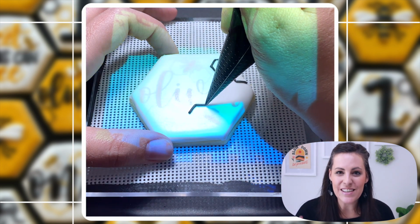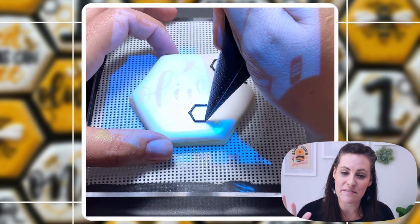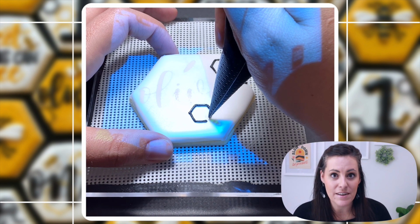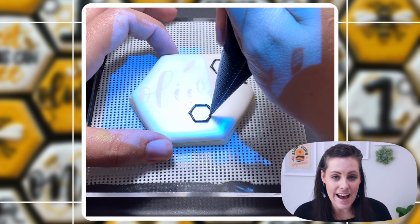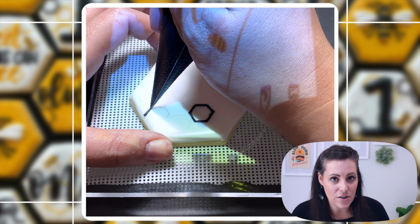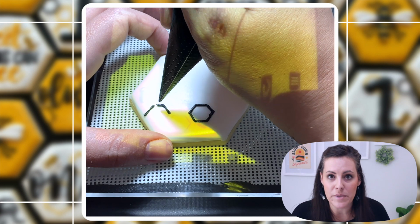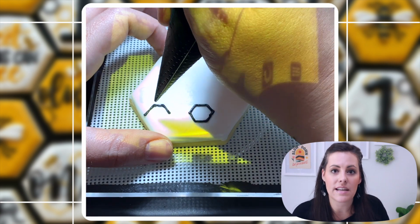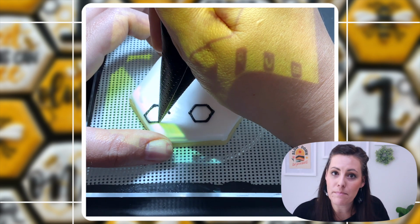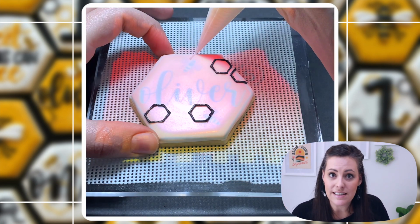All right, now you see me using a hexagon design on top of a hexagon. And I created all of these graphics on Procreate, which is an app that is on the iPad. You can use Adobe Illustrator if you have that, but I tend to use Procreate. It's the one that's easiest for me to use. I use an Apple Pencil and I use that app to create all of my designs before I actually make my cookies.